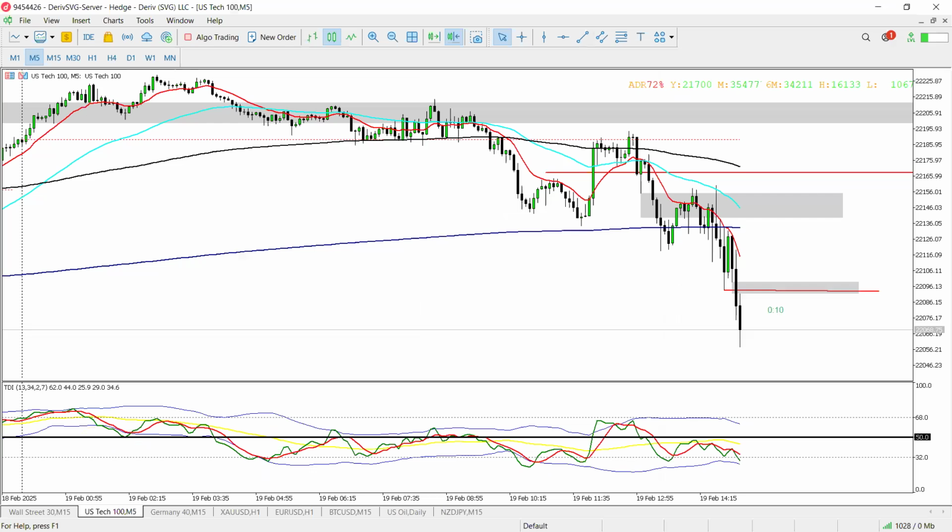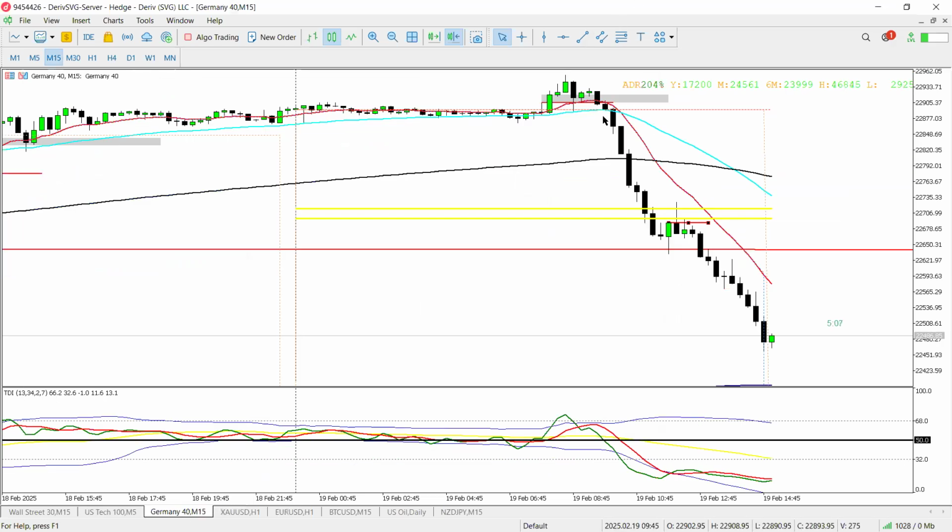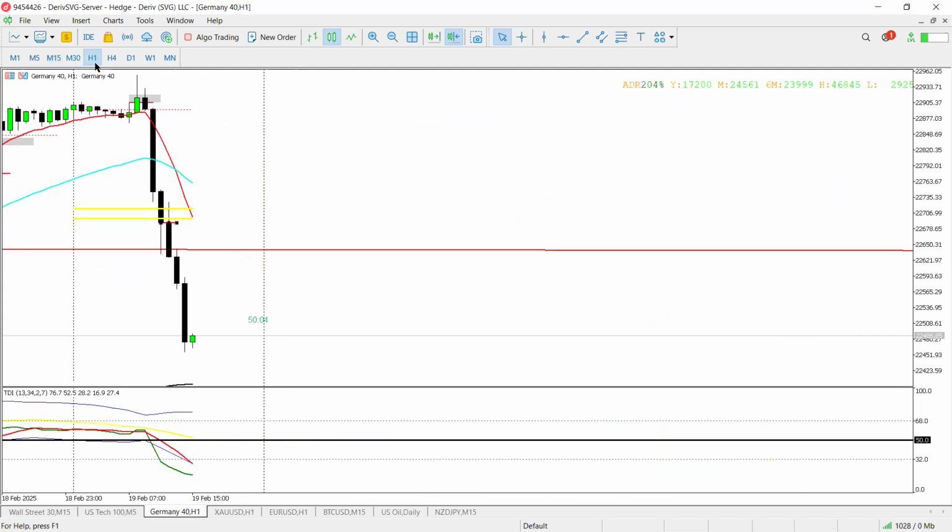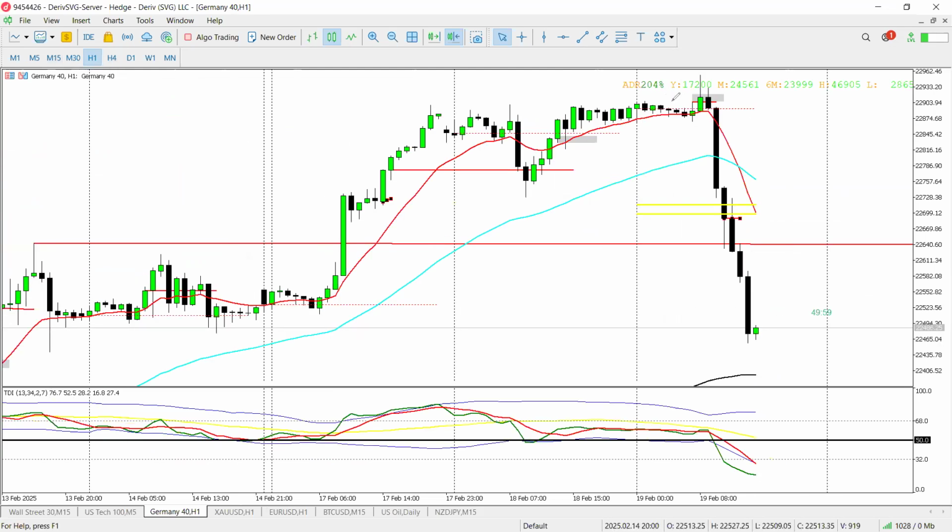Until, okay, while we wait for Nasdaq, German 40, I would say this was my miss of the month. Miss of the month for now, basically, because I was looking at this initial continuation when we were above the 30. And this is where I was involved in the morning. But thing is, I hit my max drawdown for the morning so I couldn't chase and get in on the other side. Potential re-entry would have been somewhere there. But again, you can see the momentum with which this price has gone. There's no retracement whatsoever. It's a clean 1, 2, 3, 4, 5 hours of drop. Crazy.